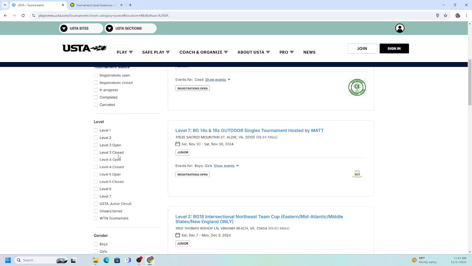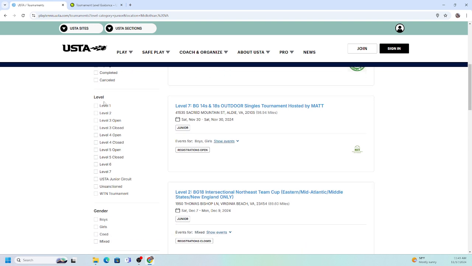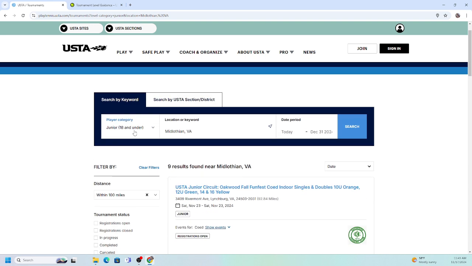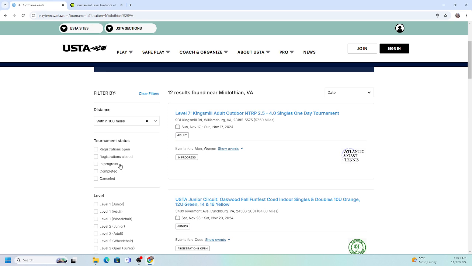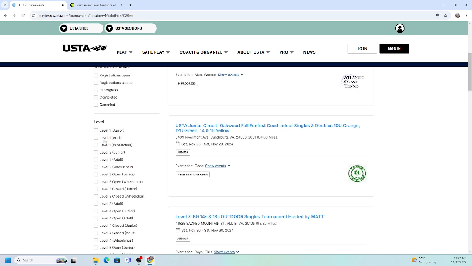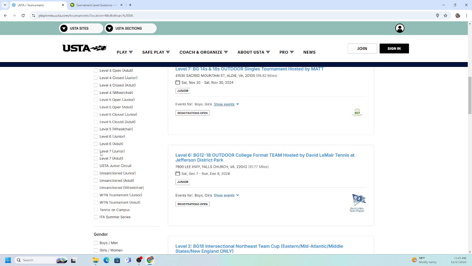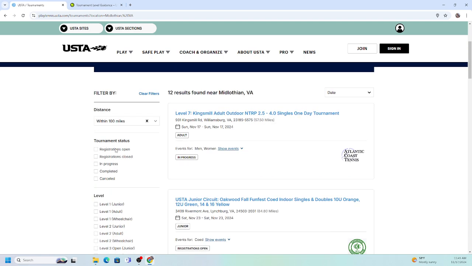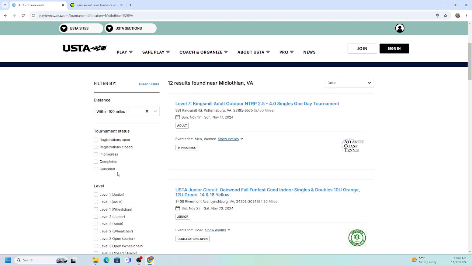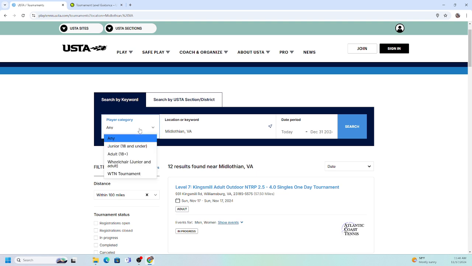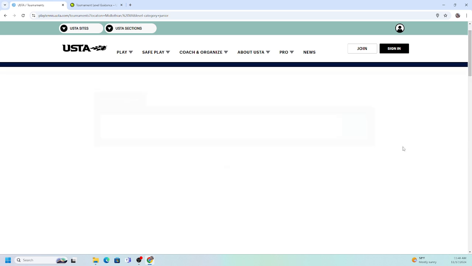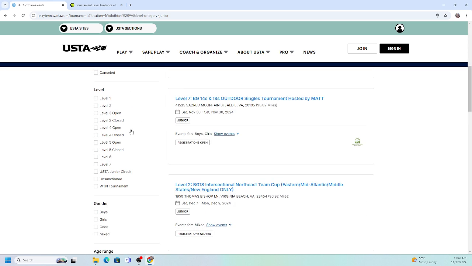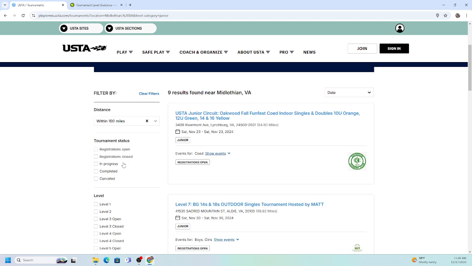I prefer to go to this section here, and once you do that, so we're already on juniors, let's say you didn't do that, let's go back to search here, and you can just go down and you can see, oh, there we go, the levels. You look for a level tournament, maybe a level 7, and make sure it says junior. But if you want to avoid all of the options in the level menu here, you just need to originally click on juniors, pick a date, pick your section, hit search, and then it'll filter out all the adult tournaments so you don't make a mistake and tick the wrong one.